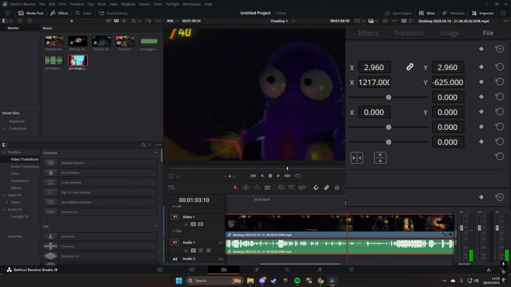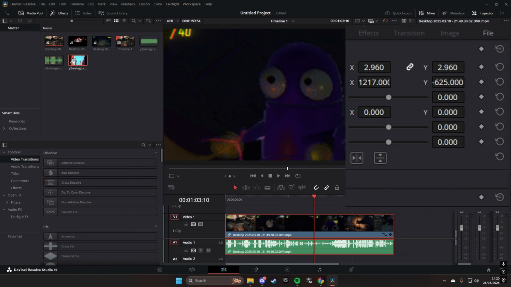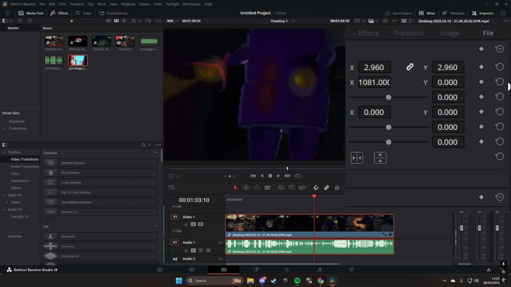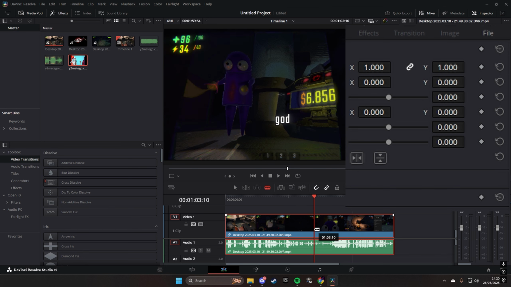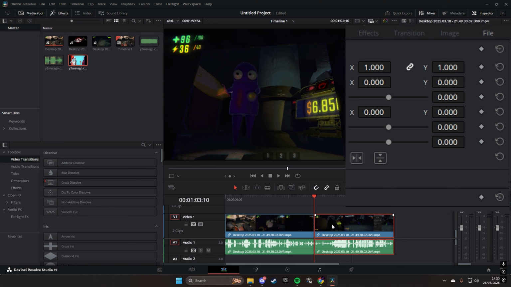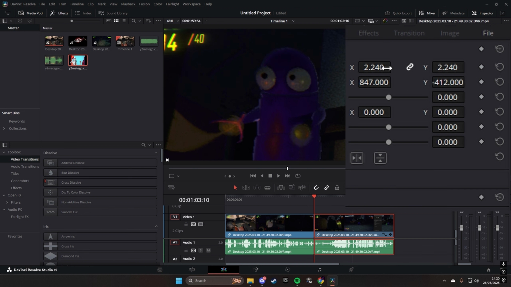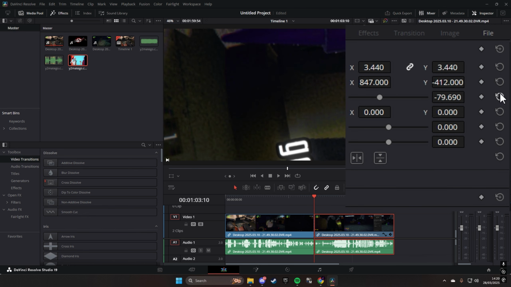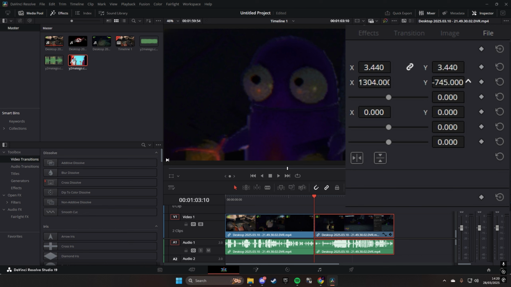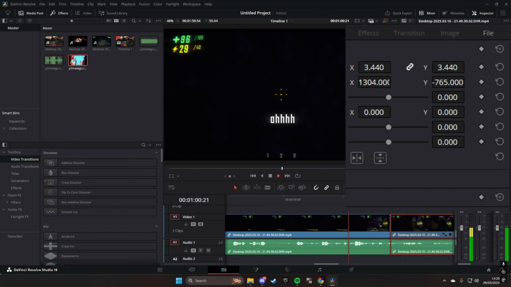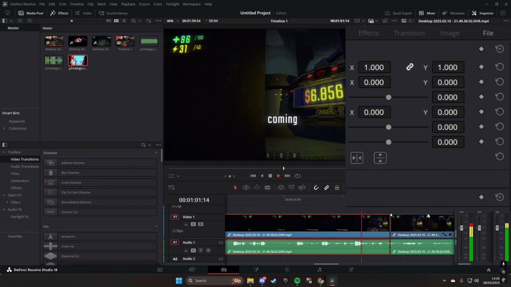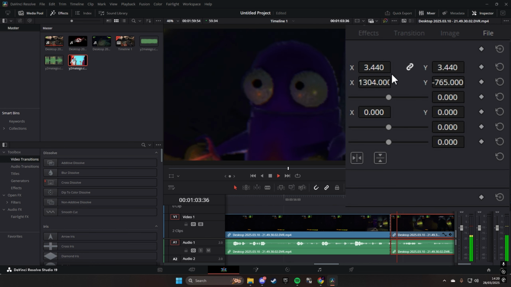Perfect. But, pro tip, if you do it just like this, the whole clip is going to be zoomed in. So what you want to do, just reset this quickly, is make sure you create a split so that when you do the zoom, it's only this side of the clip that's affected. So we're just going to redo what we've just done. Up, zoom in a bit more, right? Yeah. Oh, do not do that. So now, when this clip plays out, it will be at the default properties, as you can see here. And then when it transitions to this clip, it will be all the zoomed in stuff.